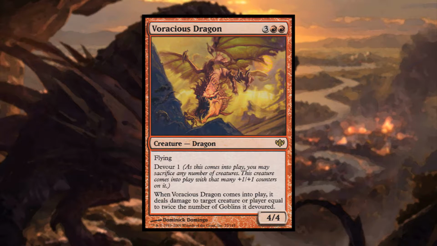When Voracious Dragon enters the battlefield, it deals damage to target creature or player equal to twice the number of goblins it devoured. So pretty much later in the game, with the goblin tokens no longer being able to optimally attack the opponent, play Voracious Dragon to get rid of them, making the dragon more powerful and dealing a serious amount of damage to an opponent or their creature.